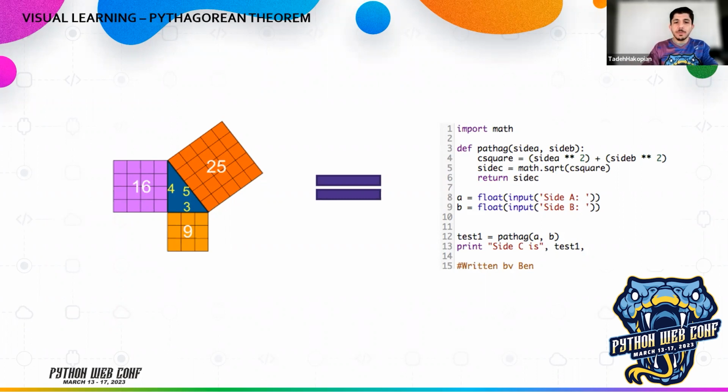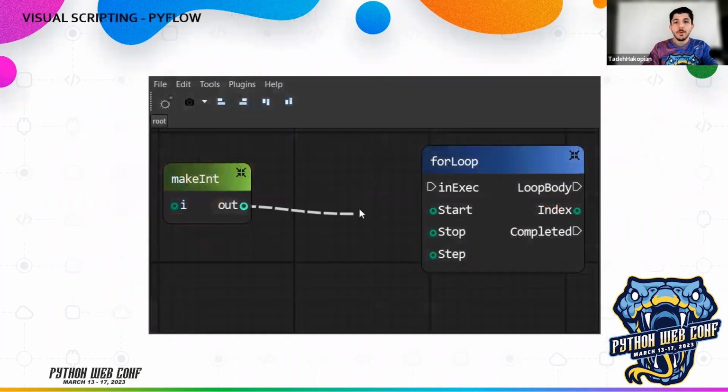And one tool we found very useful for connecting the dots, both literally and figuratively, was PyFlow. PyFlow is just visual scripting for Python. I think some of you guys have seen visual scripting in different software packages that enable you to do rapid prototyping without having to get into the weeds of either a code base or tool or language.